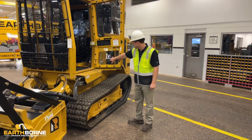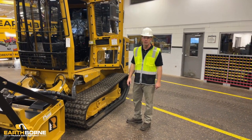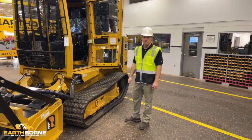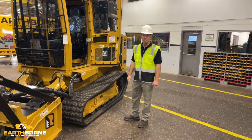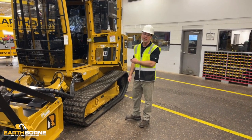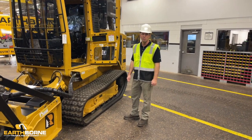There's a phone number here. This is the phone number at Earthborne's Uptime Center. Our team technicians are ready to take your calls. If you have any issues with the machines, a lot of times we might be able to diagnose something over the phone because we work on these machines every day. This is what we specialize on. This is what we've been doing for 10 years.